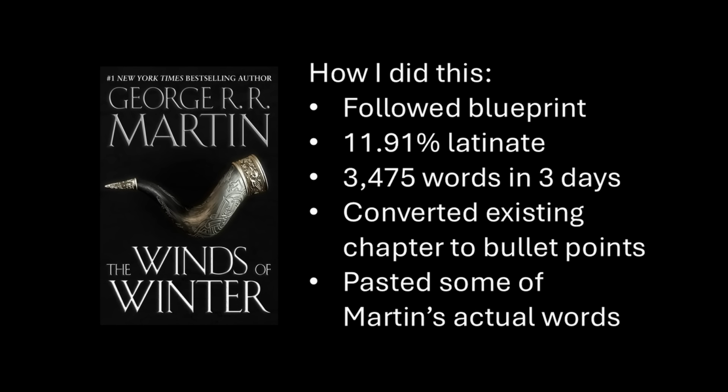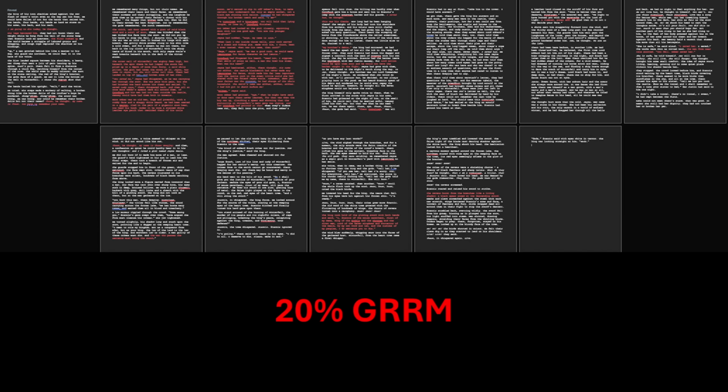And then I actually mixed in some of Martin's verbatim sentences from the sample chapter and other bits of A Song of Ice and Fire with my own to test if the illusion actually works. About 20% of this is verbatim George Martin, and the rest is me mimicking his voice using the blueprint. So that's probably higher than you thought it was. 1 in 5 words is Martin's. It's substantially George Martin's work, and then the rest of it, of course, was a fake.